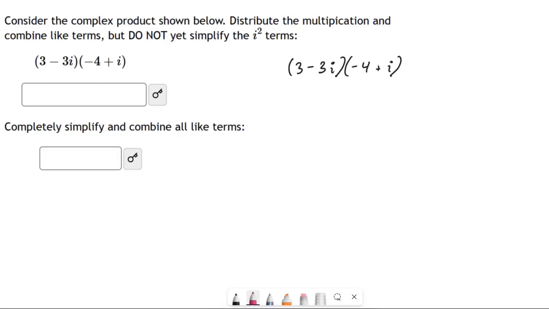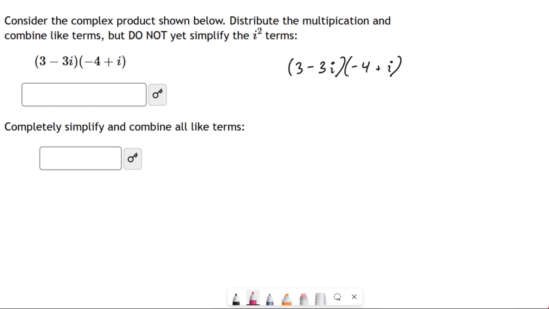This is a fairly typical problem about multiplying what look like polynomials, except this is not a normal polynomial. This has a variable called i in it, and i is a little different than x. We'll get to the differences in a bit, but at first, we're not going to deal with any of those i squared terms. We're just going to treat it as if it were an x. We're going to see how the multiplication works.